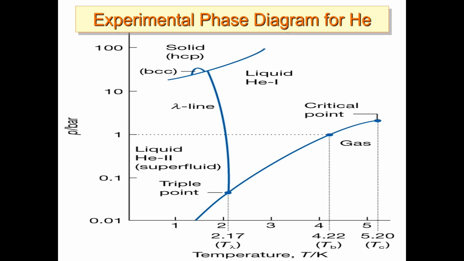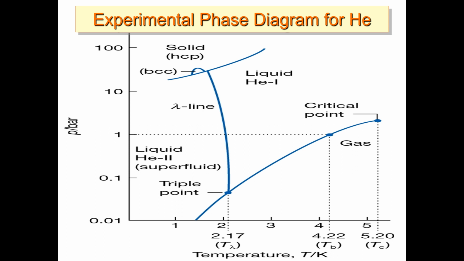The critical point's over here, but that's... Is it not a solid under 10 pressure? Yeah, that's right. Under 10, you don't have any solid helium. That's crazy. Yeah, it is kind of weird. So up here, the solid line stops. It just stops here because they don't have any data for that, so they just didn't draw it. So they have data for this region: solid, HCP, and BCC.